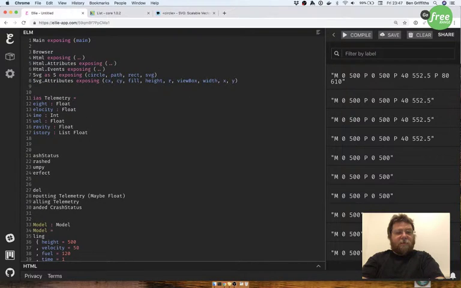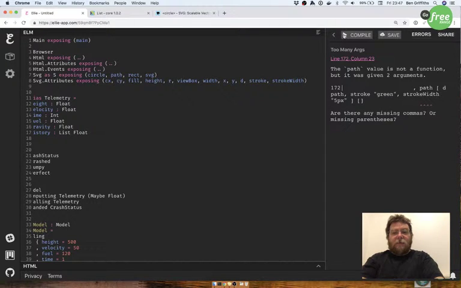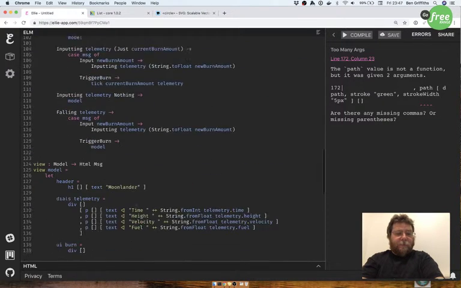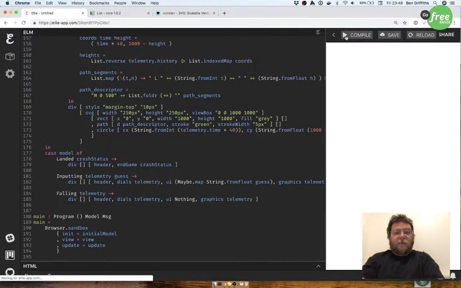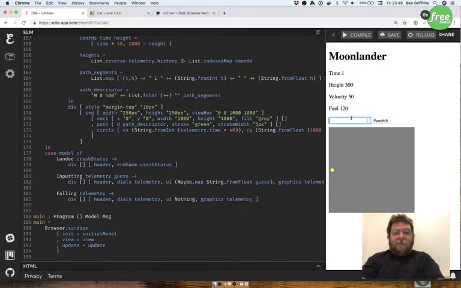So let's see what we need. D. Oh yeah. These are actually called path descriptors. Oh, exciting.